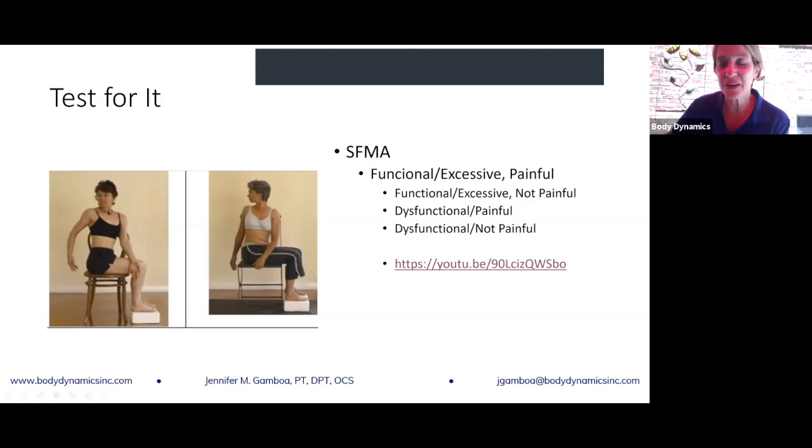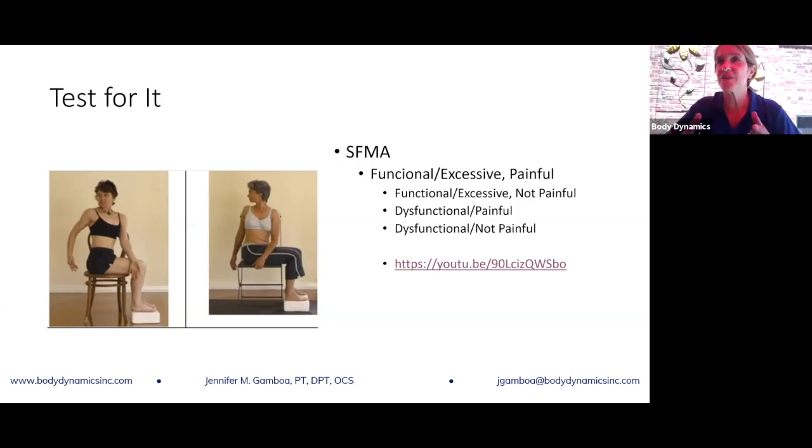All right, the other thing that we can do is something called the SFMA. So this actually stands for the Selective Functional Movement Assessment. And, oops, I have a big typo there, apologies. But the way that this works, it's a series of movements, and I'm actually going to show you a video on what these movements look like. And it's a series of movements that typically are scored in the following way.